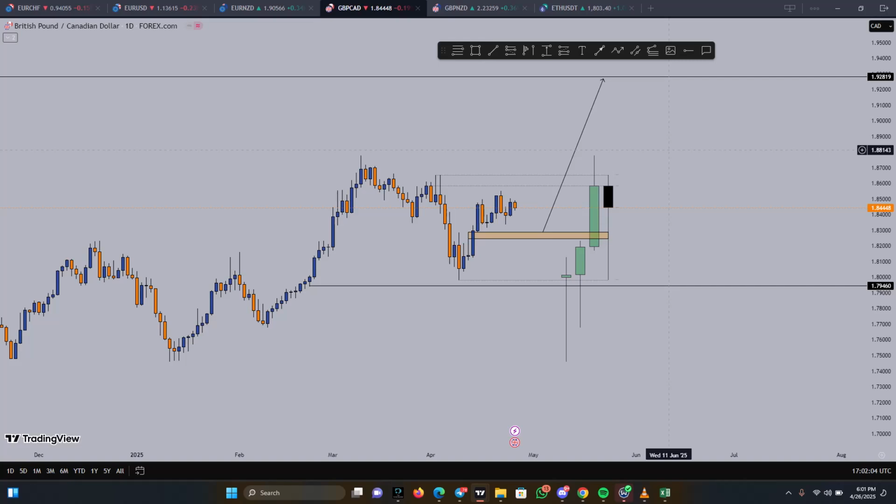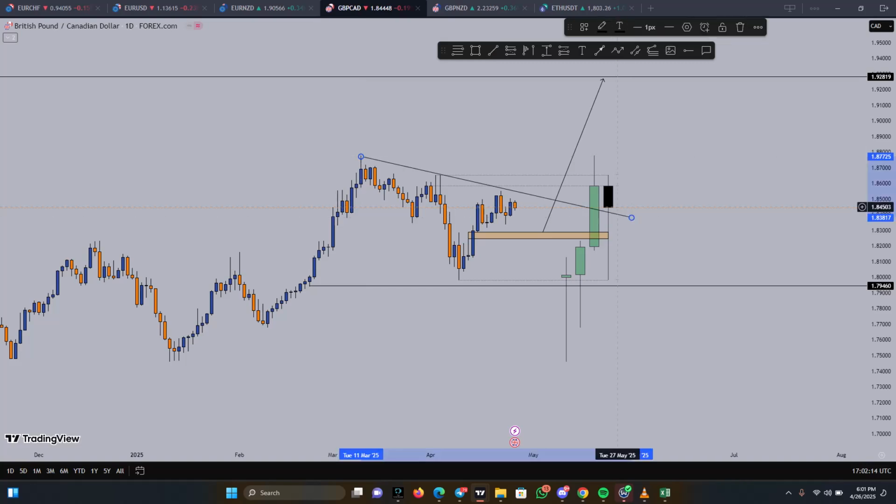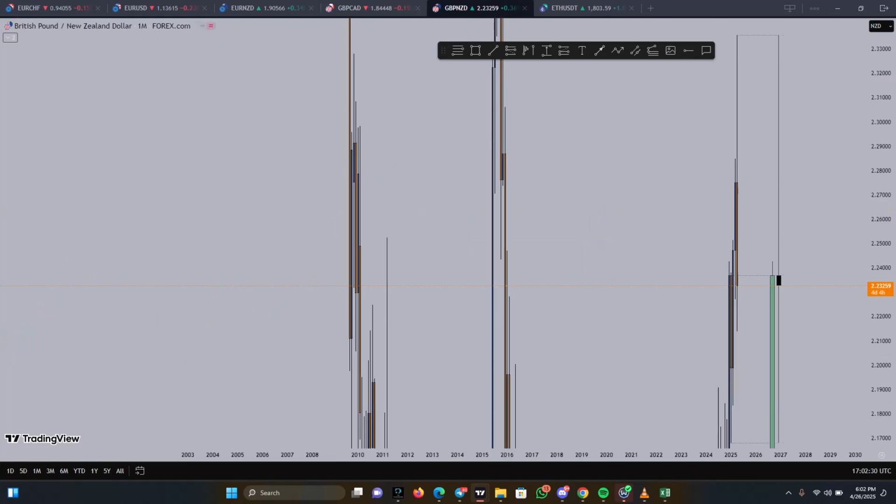Understand? So now let me show you guys something. Sorry. So there's actually a trend here. Now, for some trend line traders, they will be selling off again if they touch here, but there's a probability it breaks out here, which I'm sure it would. Understand? So this is just basically what I have for the GBPCAD. Yeah, this is what I have.